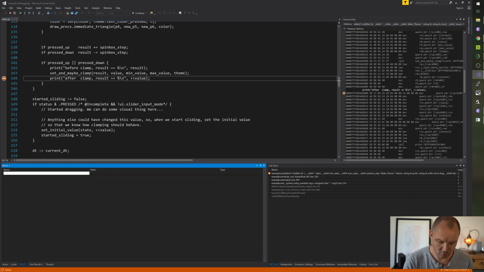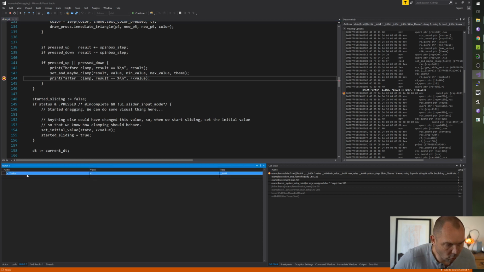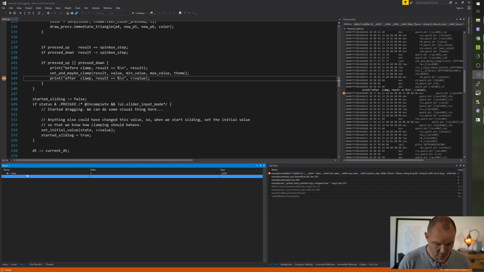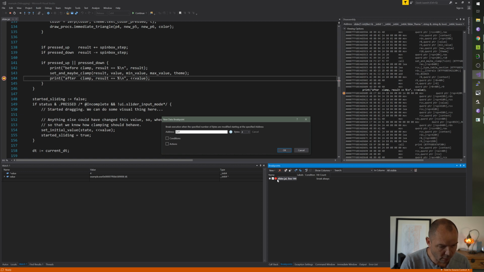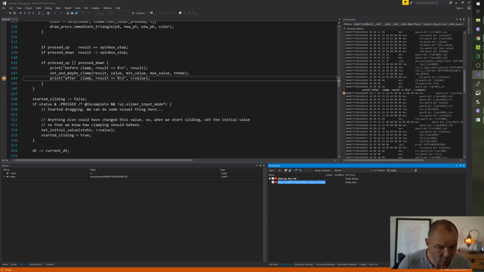All right. So value is 4. When does this change to something else? Probably the slider code goes off, right? Probably the slider code goes haywire and thinks it's sliding a lot.